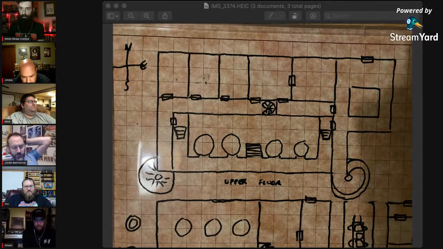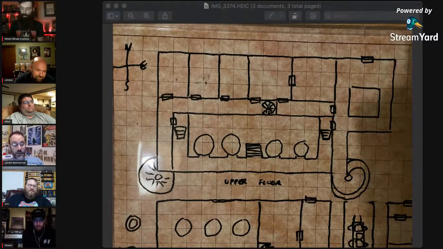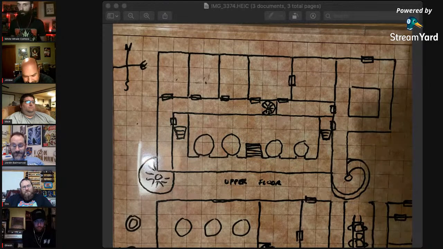Is the one that I cast Crown of Madness on still alive, or did that one perish? No, it died. Okay, I'm just trying to know if I can use another concentration spell. And it is your turn.